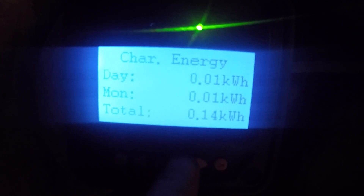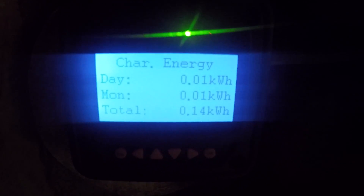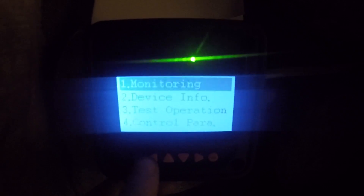We didn't get too much sunlight, so after a full day I had to top up the batteries with the generator. After a full day of charging from solar we got 0.14 of a kilowatt hour — not so good, but it was a pretty cloudy day. It's dark now so not much to see, but it all works. It's two 250-watt solar panels, so in theory should get about 400 watts in really direct sun, accounting for cable losses.